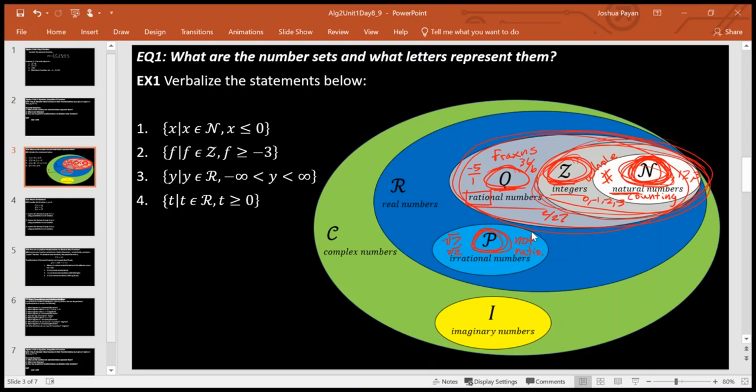They can't be expressed as a ratio at all, and I'm leaving out some important irrational numbers, particularly pi. Pi is an irrational number. It can't be expressed as a fraction. 3.15926, blah, blah, blah. It just goes on and on and on forever. Another one would be the natural base, Euler's number, e. I always forget what that decimal estimate is. It's 2 point something. But anyway, there's also Planck's constant. There's a lot in science, in natural reality. Irrational numbers occur a whole bunch. Obviously, natural numbers too, but that's a whole other story.